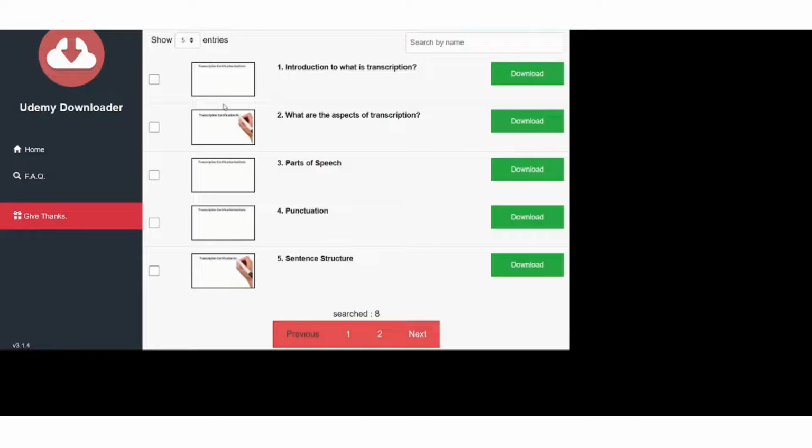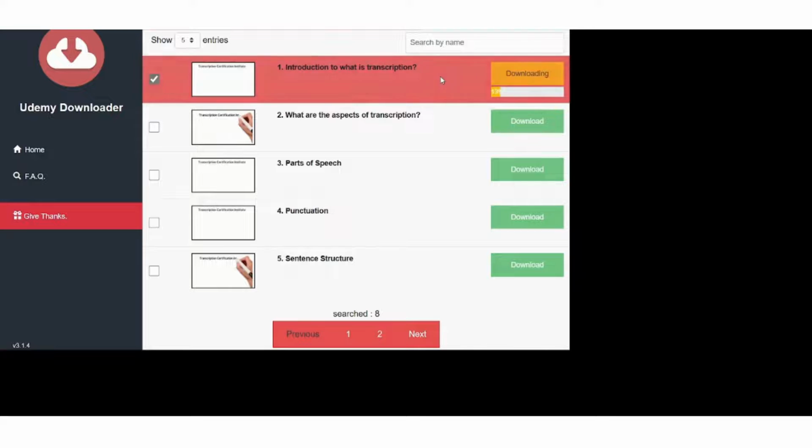Now if you want to download more than one video, you can just choose the required videos and press on download from here. If you want to download a single video, you can press on download here. And if you want to download all these videos, you can press on select all and download 8 videos. Here, for the sake of the time of our tutorial, I will just download the first one. So let's press on download and see what will happen. Now it has generated the download and it's loading. Almost there.